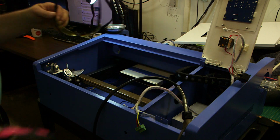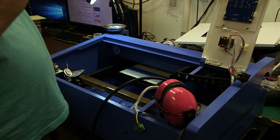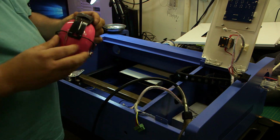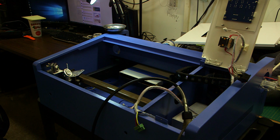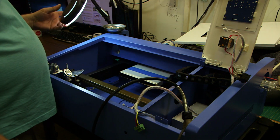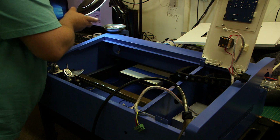Always wear protective eyewear. I'm gonna do this too, just because my hearing's bad enough as it is, and I hate loud screechy noises. So we're gonna cut that out of there. All right.